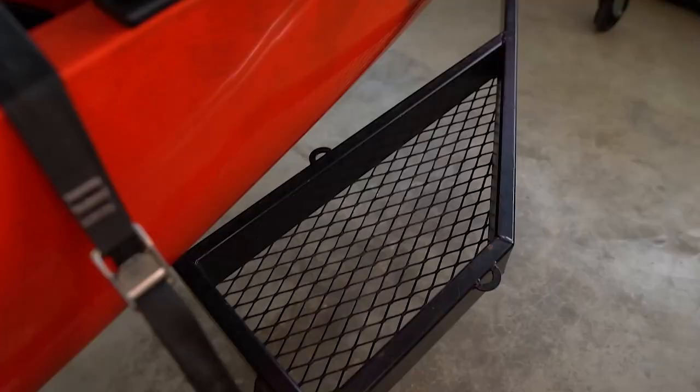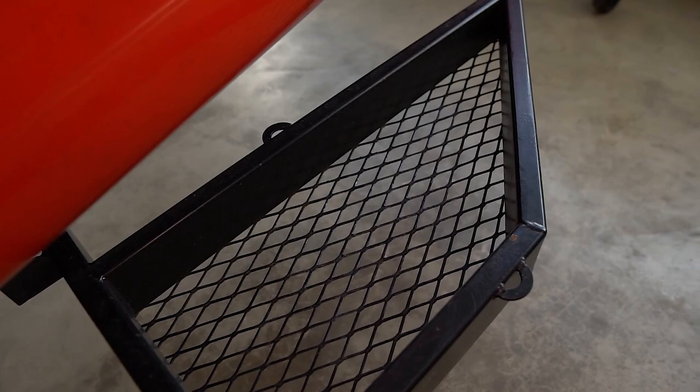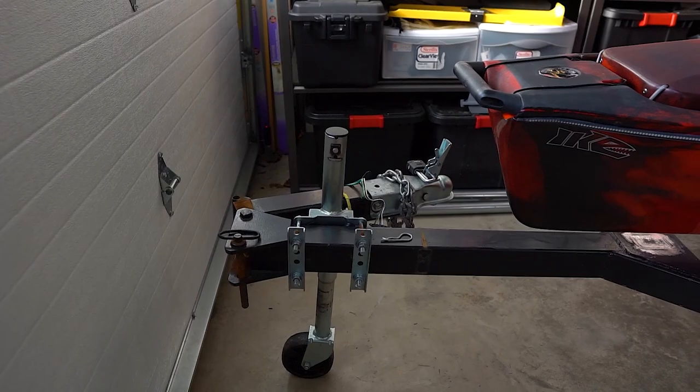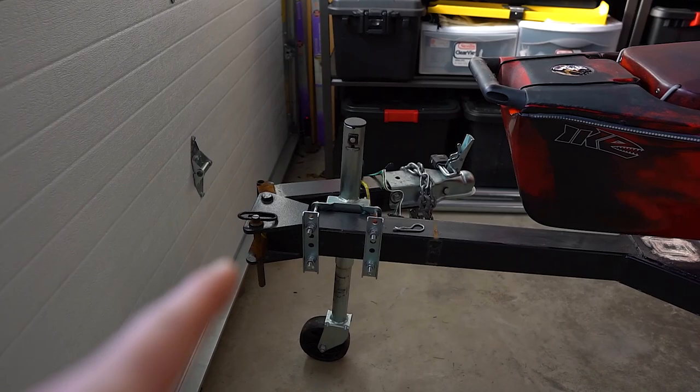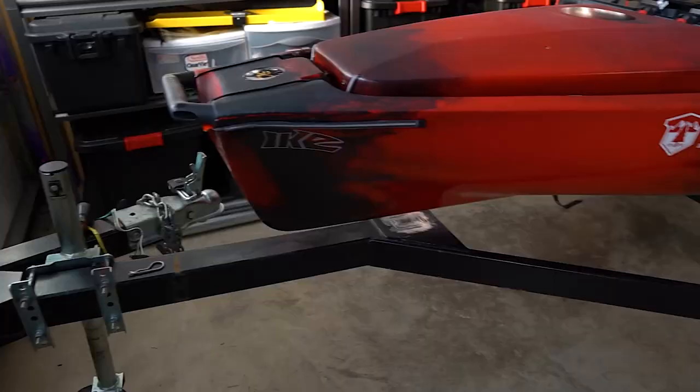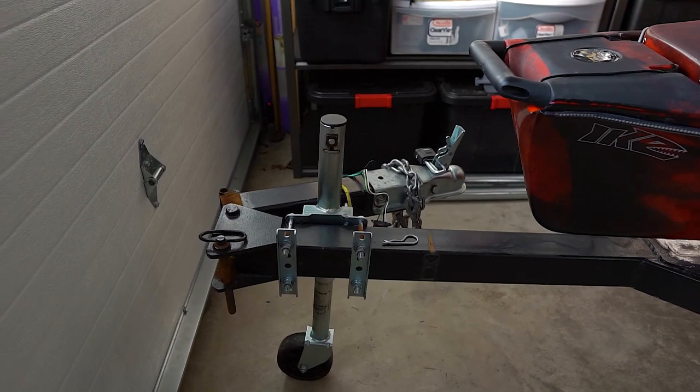This trailer does have a busted tail light, which I'll be replacing — I already have the new one. It also came with a metal mesh on the trailer, which I think was used to strap a spare jack or something to. I might put a little cover on it and make it a small compartment to hold stuff. Another thing I found is that the ground wire is broken — lights still work but that's definitely getting replaced. Instead of cutting up the tongue, I'll probably get a hitch extender — something like 12 or 18 inches — which for this relatively light load should be okay.